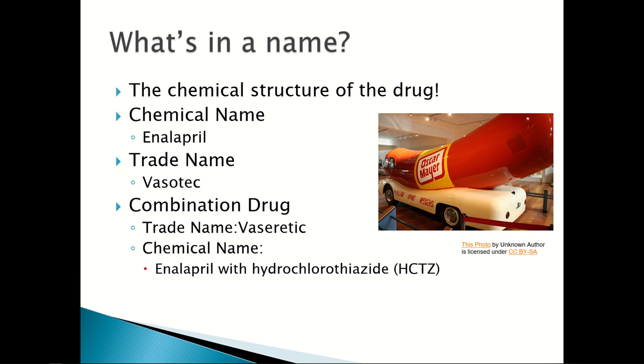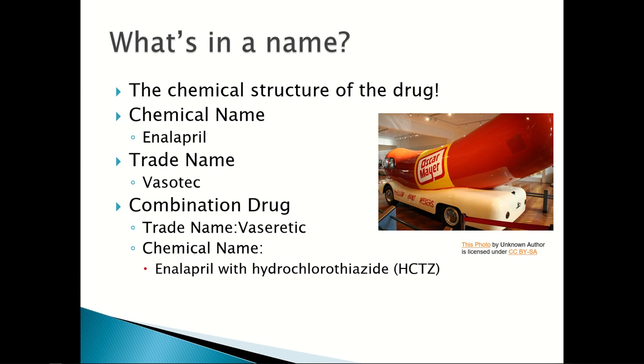So for this one, the chemical name is enalapril and hydrochlorothiazide. Now listen, hydrochlorothiazide is a very long name to spell and to say. So sometimes you'll see healthcare professionals shorten it to HCTZ. So you'll see them write it like that, okay? So enalapril with hydrochlorothiazide, also known as HCTZ.